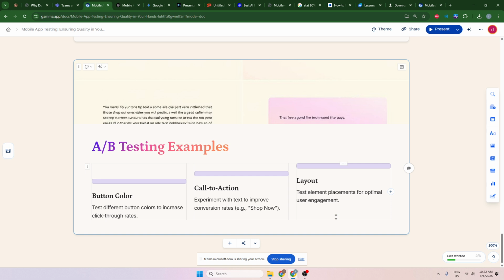Let's say you decide A, design the navigation at the top. B, design the navigation at the bottom. Okay, see whether the user have a better overall experience or not based on the layout of the navigation button.